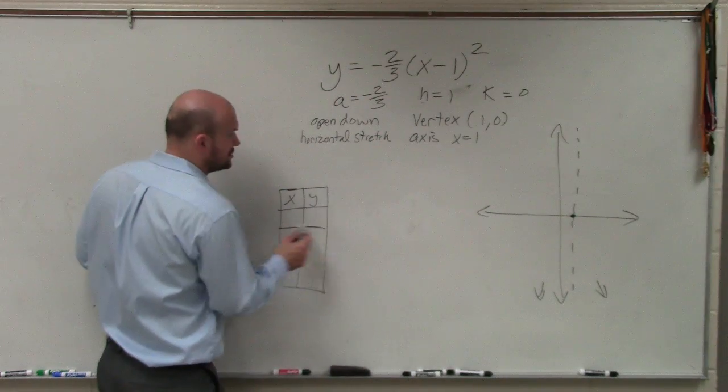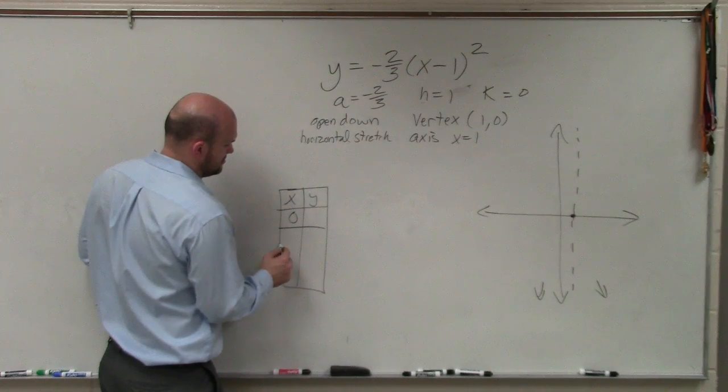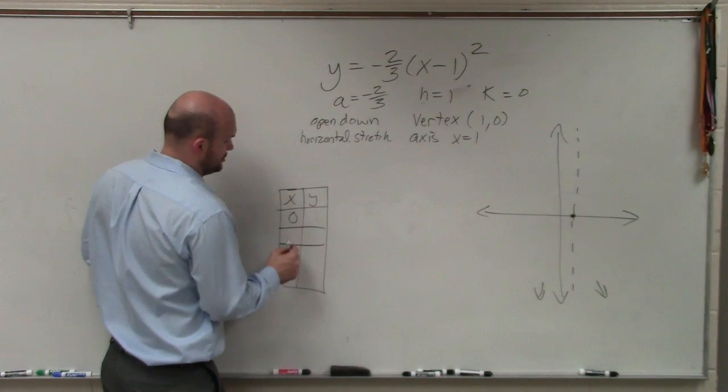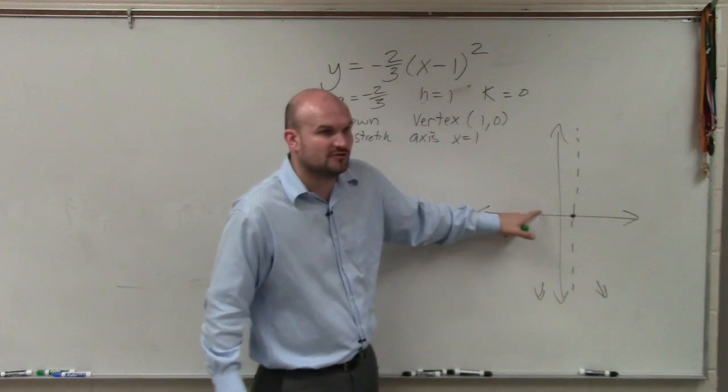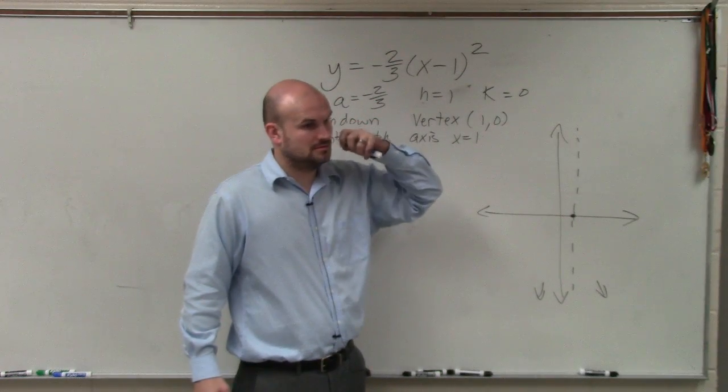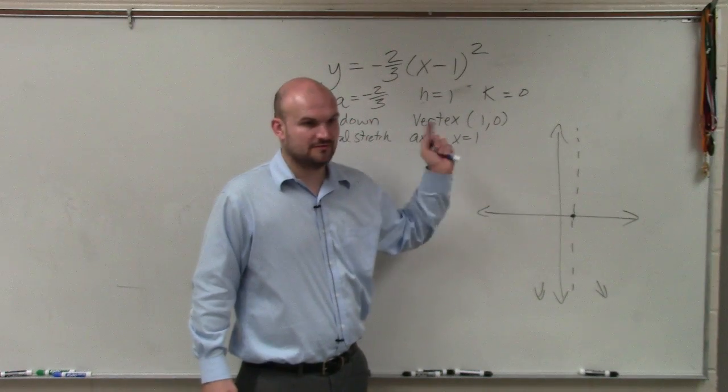So the two values that I'm going to choose are 0 and I'm going to choose -1. I'm going to choose them on the same side. I'm going to choose 0 and -1. Does it really matter if it's only to the left? You can choose right ones or left ones. Not the y-axis?